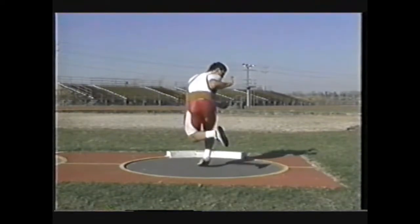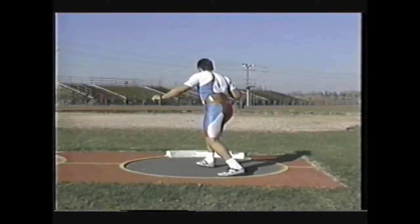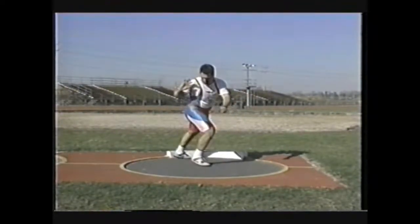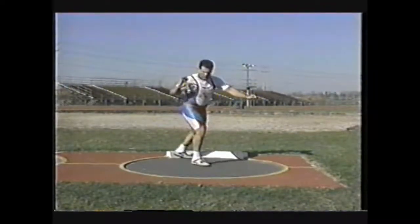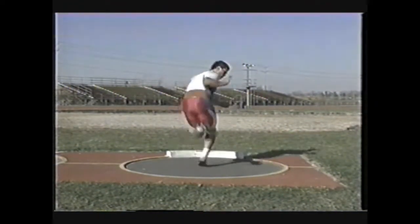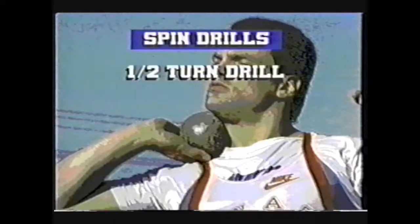I feel this is a good drill to work on balance. Balance is such a key factor when throwing with a spin technique. Pivoting is done on the ball of the foot. This assures balance. The left foot must come through tight and quick. It is important not to rush this drill as it will throw balance off.